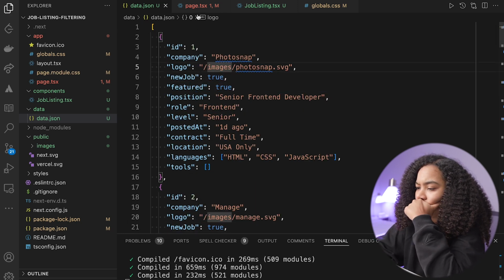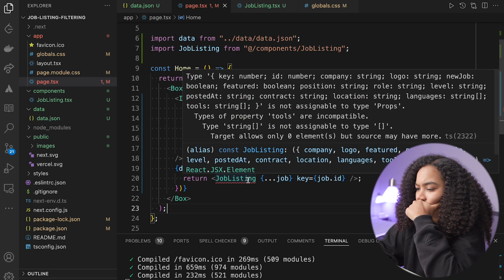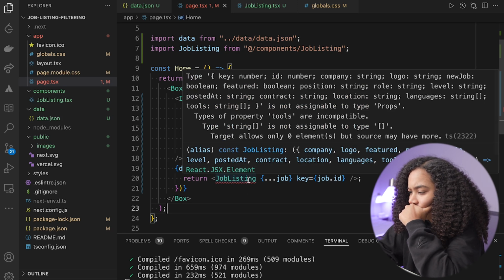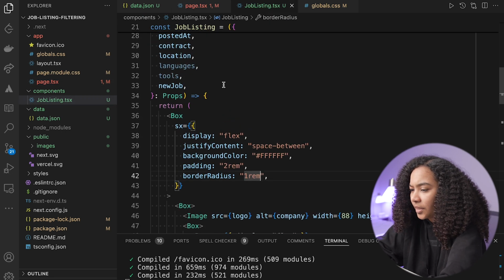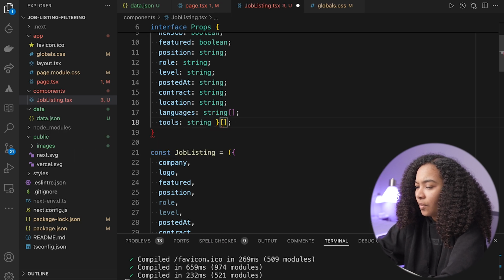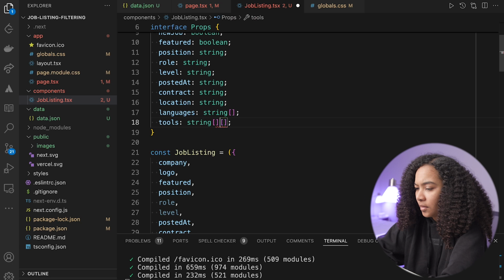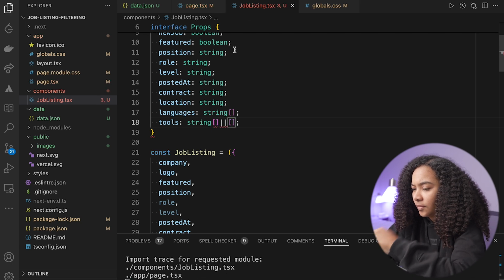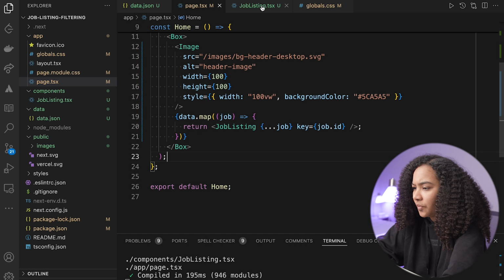Great. Tools. Oh, okay. So now it's just telling me I have an error in terms of the type. So I'm going to say this could be an array of strings or just an empty array. Okay, cool. And that seems to fix the issue.